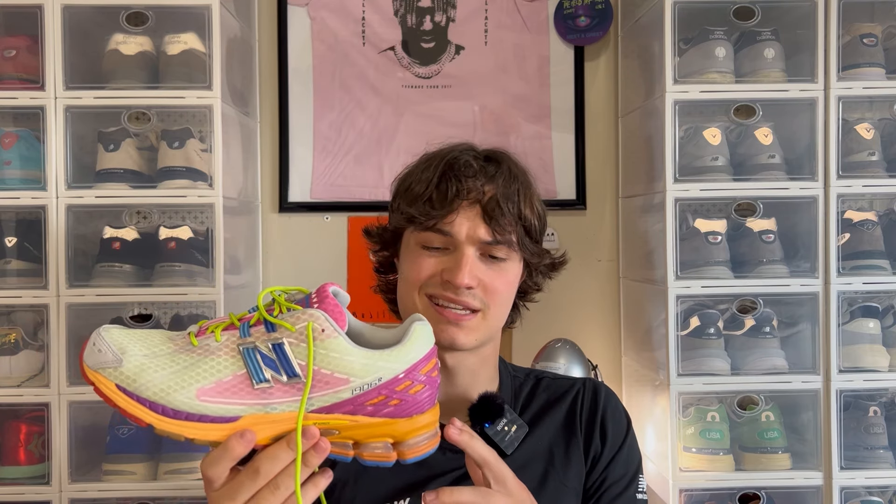As far as comfort in the 1906, it's a pretty comfortable shoe. It's no 990, but it will get you to where you need to be comfortably and you'll never complain about the comfort. I'd give it like an 8 out of 10. For whatever reason this is a little less comfortable than my 860, but it's very comfortable and very stable, which I really enjoy — this cage on the back heel and the stability web on the bottom. As far as sizing, I would go true to size. It's a little slim fit compared to a 990, so go your regular true to size on this sneaker.